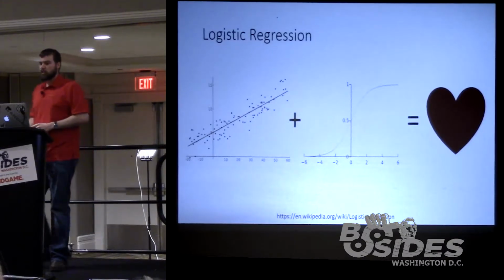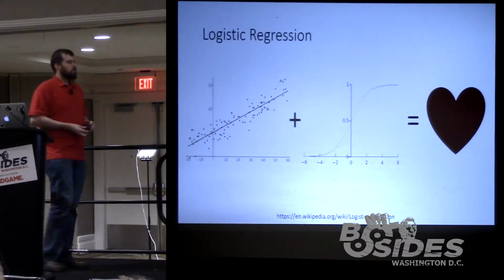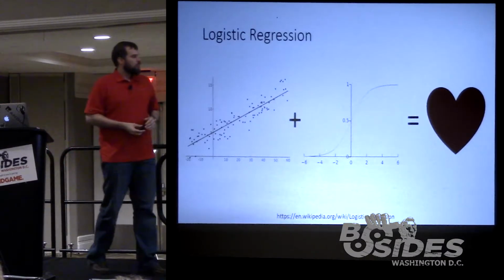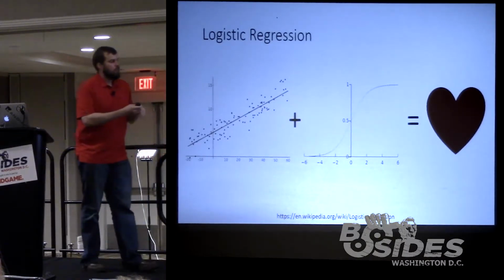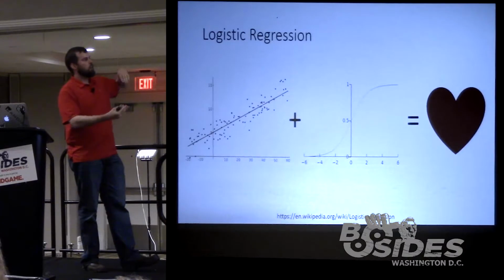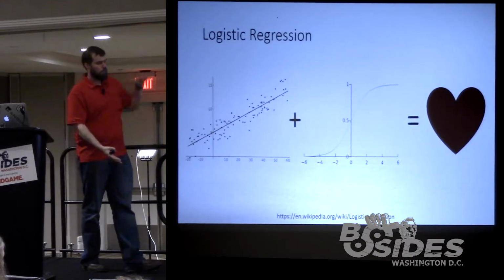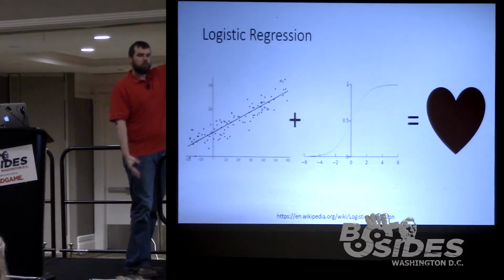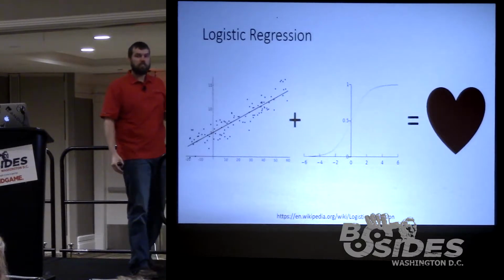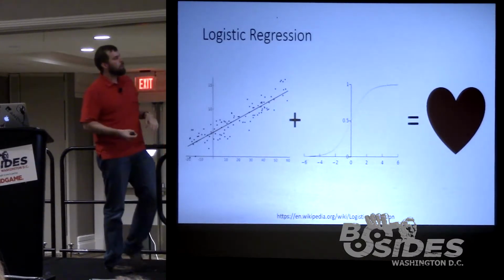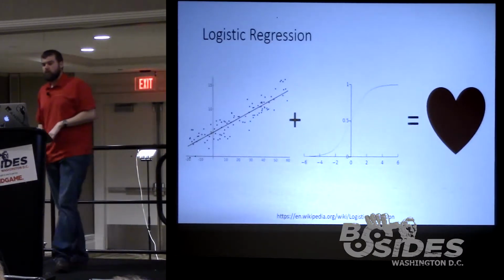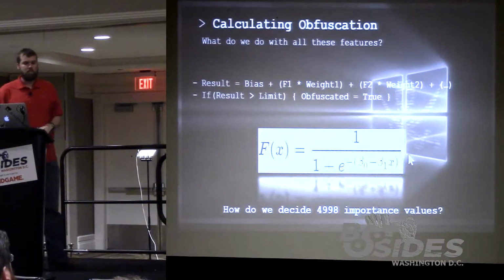a little thing called logistic regression. So basically, and the coloring is a little bit unfortunate, you have a logit function. Again, if you have thousands of commandlets in one script, but only like 10 comments, you can't deal with a range like that. So we use something called a logit function to bring all the values between 0 and 1 and smush them down on this plot. And then we use linear regression. So what does that look like?